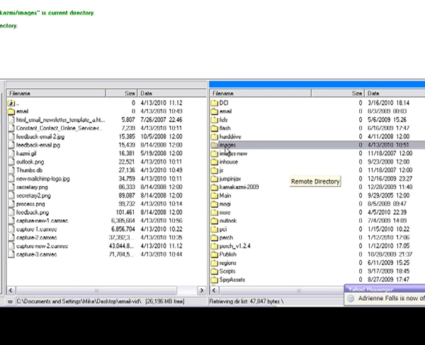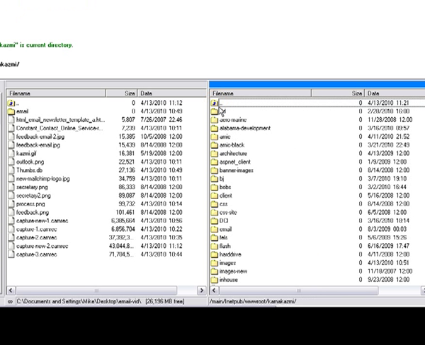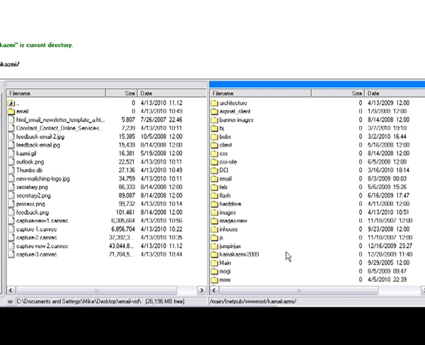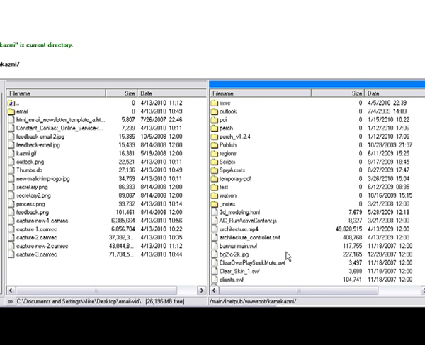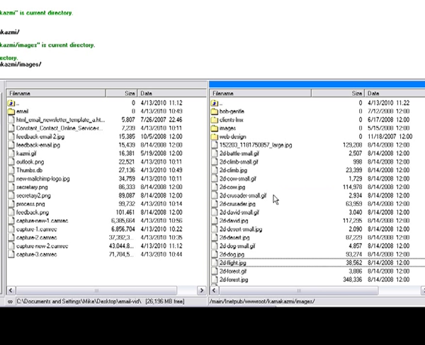Now, it doesn't have to be in the images folder. It can be in any folder at all. It can be in your site, in the main area. It doesn't matter where it's located. Location is really up to you. You just need to know where it is. I always put things that are image related in the images folder, so it's just easier to remember that way.